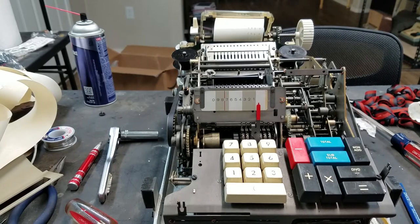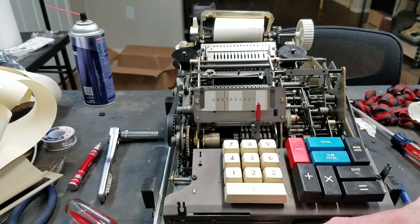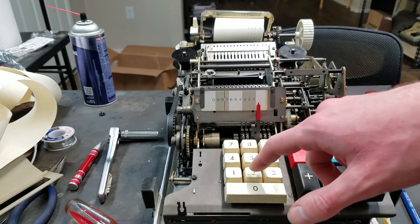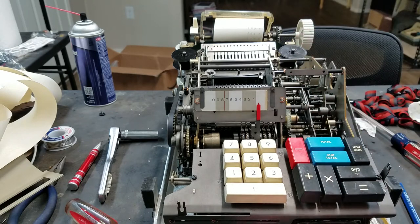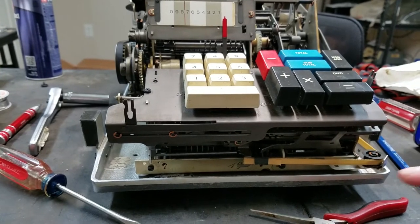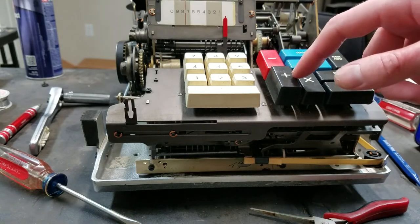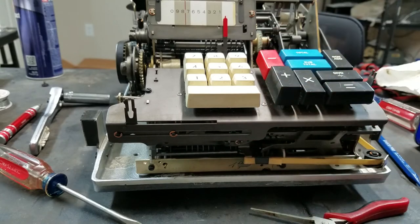The rotary machine part of it has risers that go all the way from the back, down through the bottom to right down in the front here under the keyboard. That part of the rotary machine is pretty similar to what you'd expect, where the keyboard acts as a pegboard, where each key pushes down a peg corresponding to that number in that column. And then when the machine runs, the risers slide up. I'm not sure you'll be able to see them because they're down in the bottom here. You can see the ends of some of them right there. So those are the risers there. When you're doing a non-add, addition, or subtraction, those risers rise up and they have little hooks on the end of them that will be stopped by the peg sticking out of the keyboard.